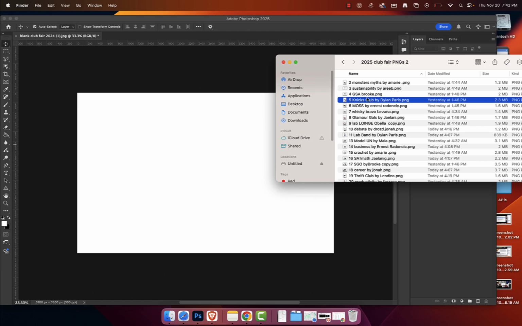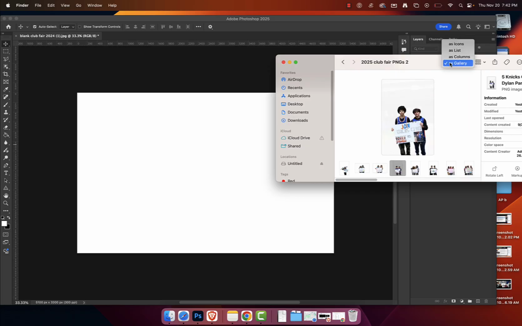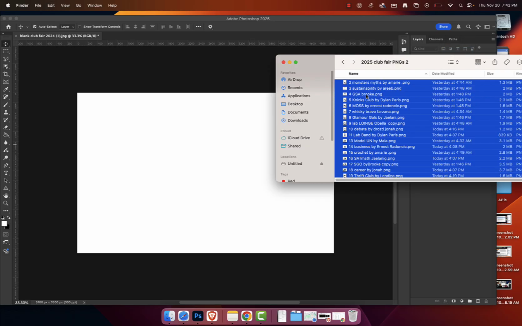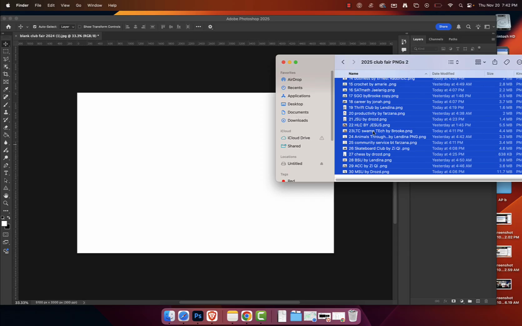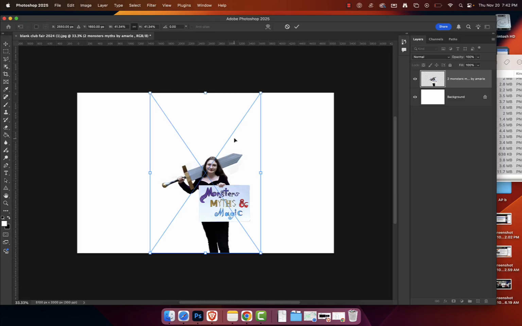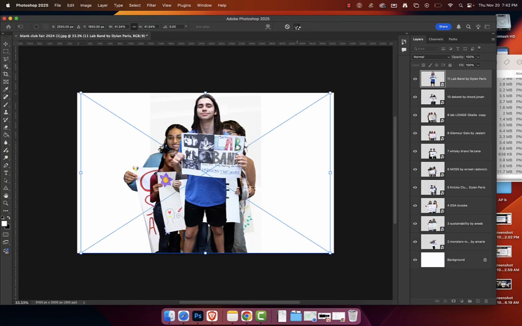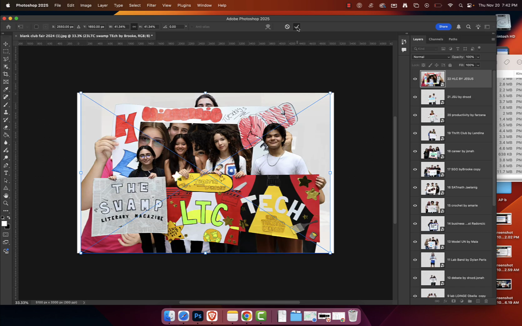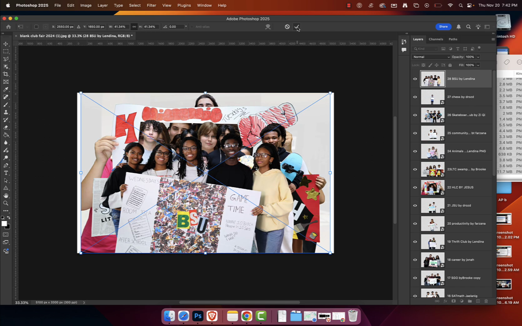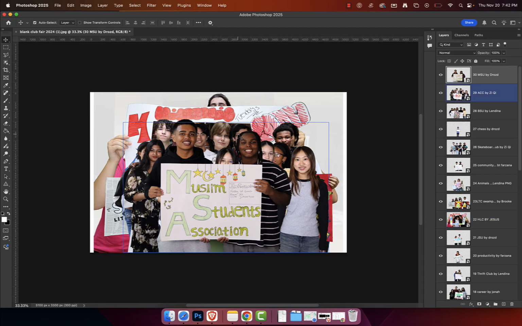I'm going to click once on any file, and I also remember that we can view these files as columns if we wanted, or as a gallery, but really how we want to see it is as a list. We're going to press Command A, and when we do, they're all selected. Check this out. We're going to left click and drag using the mouse, and drag it right onto the canvas itself, and press check at the top right, and check again, and so on and so forth. All of these PNGs are being layered on top of one another. When I draw my attention to the right side of Photoshop, I can see that they're all being added to the layers palette. Amazing and tremendous, easy.